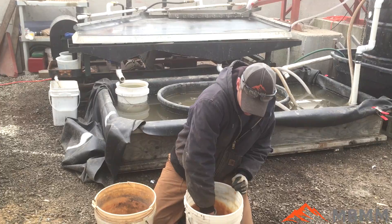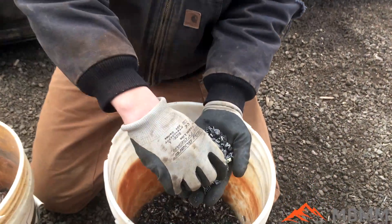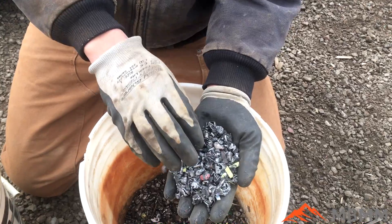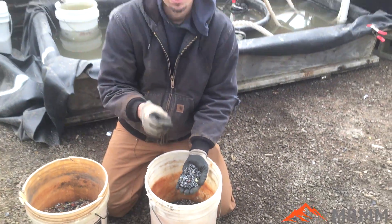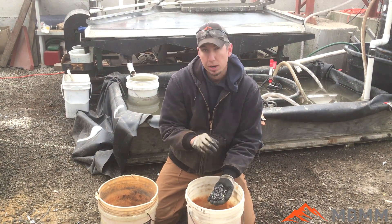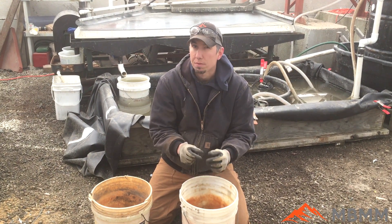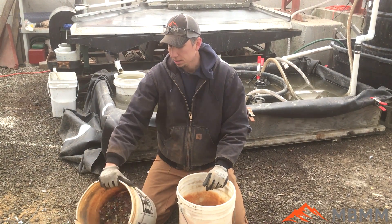This is the steel fraction here, and it had pretty good separation. Every once in a while there was a little piece that still had some copper wrapped up in it. But the interesting thing about this sample is because there's no large steel in it — no large shafts or big pieces of steel — you could actually get away with running a smaller slot, or maybe even a hole, and you'd probably liberate more copper. We had the half-inch slot, that's all we had at the time, so I'd even say a three-eighths or maybe even a quarter-inch slot, and you'd liberate pretty much all the copper at that point.